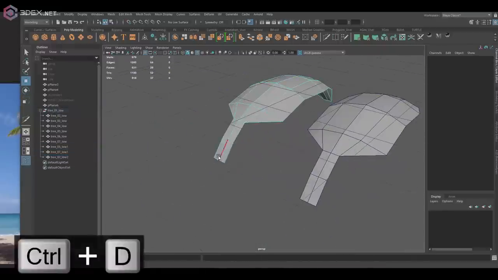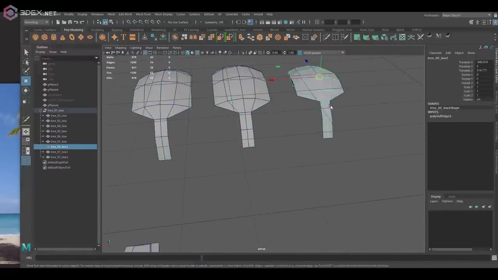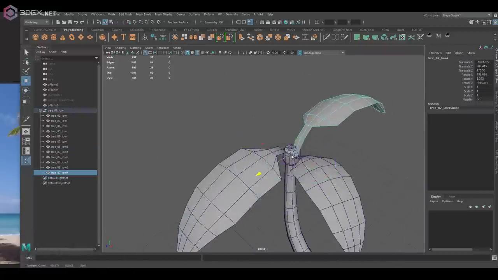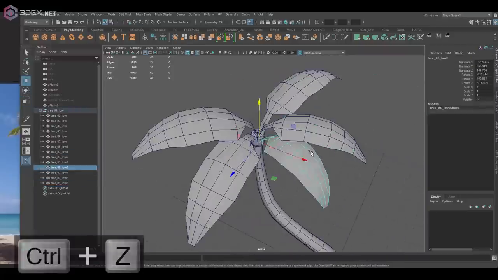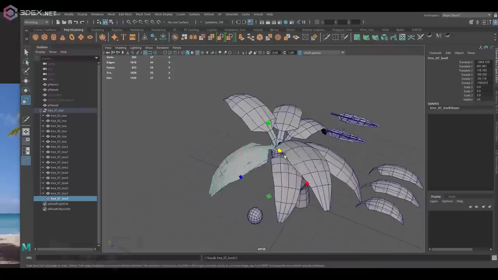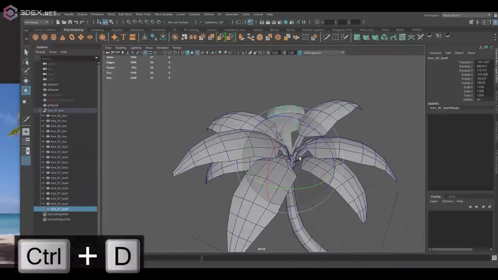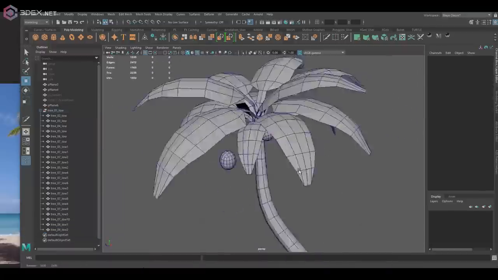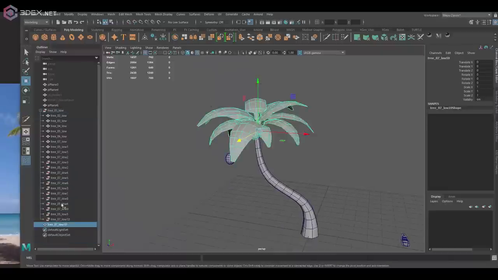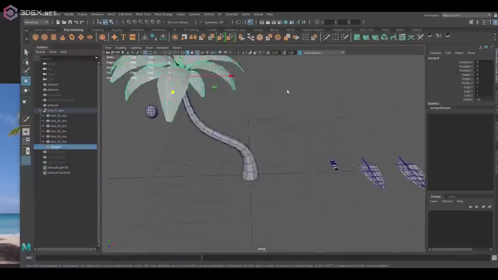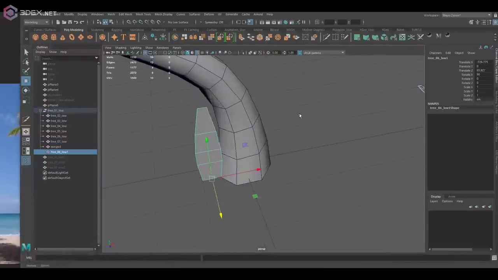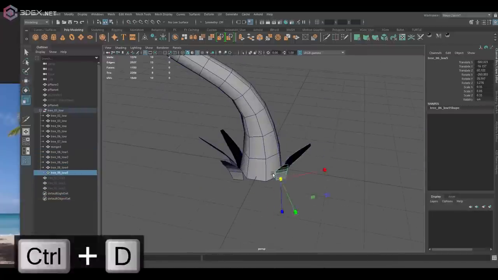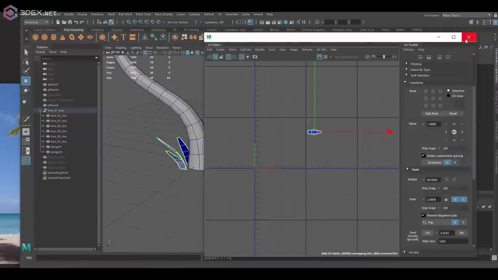And then what I'm going to do is place all the individual leaves on top of the tree, just so that when I bake in Substance Painter, I can actually see what it's going to look like on the model, and not just have the exploded mesh where I won't be able to really tell what it's looking like as a final model. And all these pieces that I place manually, I just combine them, and I offset the UVs as well, just so that it bakes better, because sometimes when you have overlapping UVs, it doesn't really bake in Substance Painter. That doesn't happen all the time, but I always do it just in case.